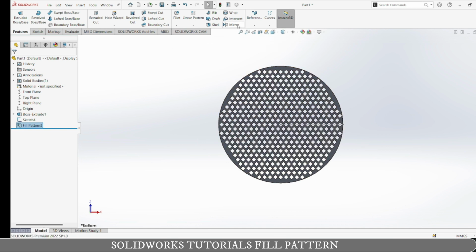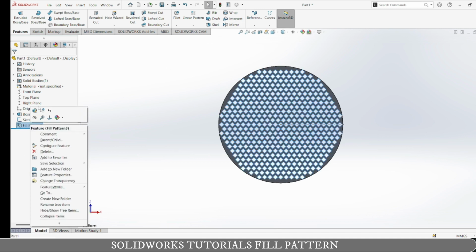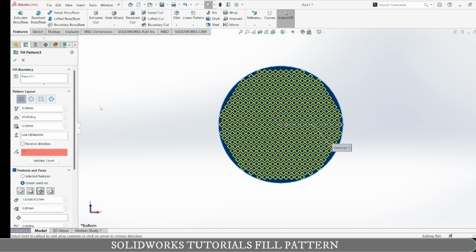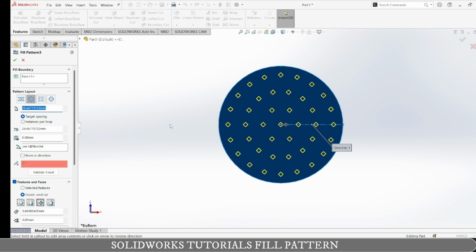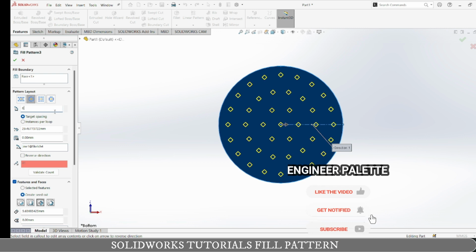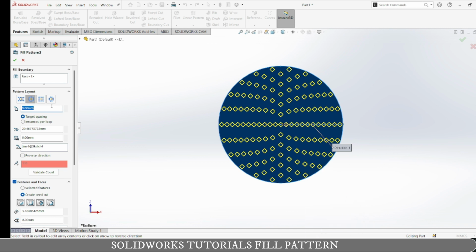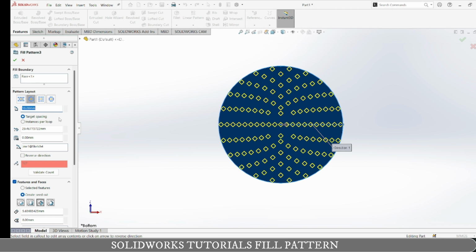But still, you have more options in it. For example, edit the feature, if you want to change the layout of the pattern. For example, I want a circular layout, and I want to give spacing of 9, or maybe 10, like this.